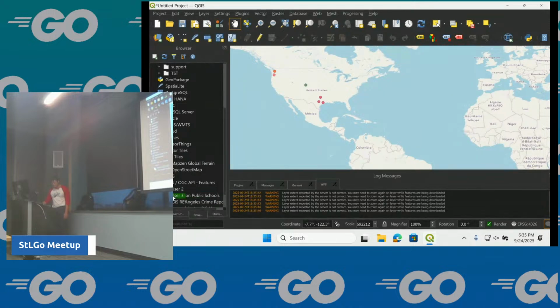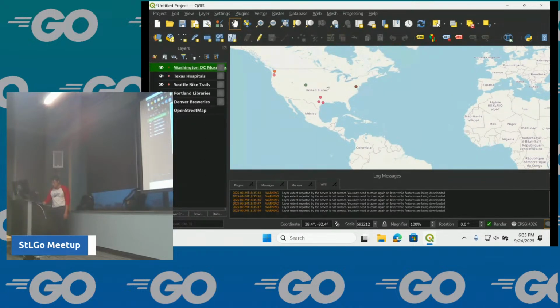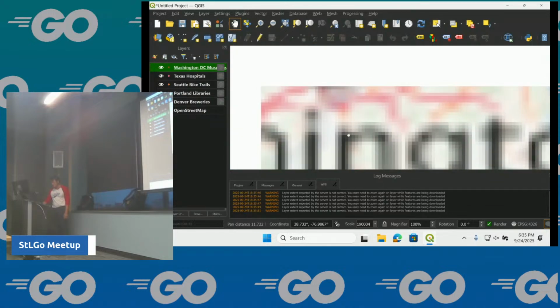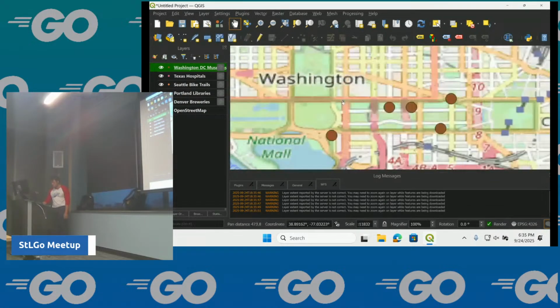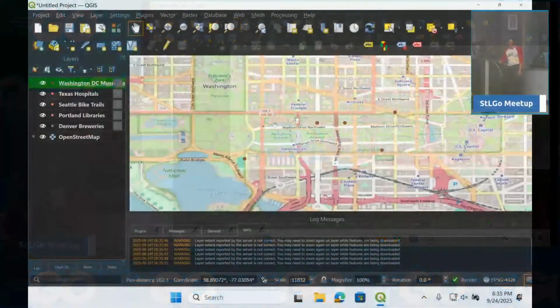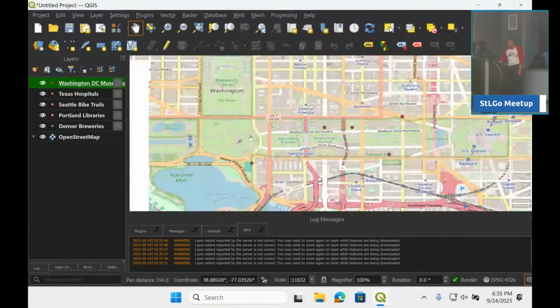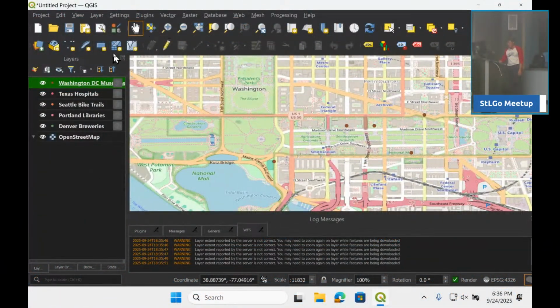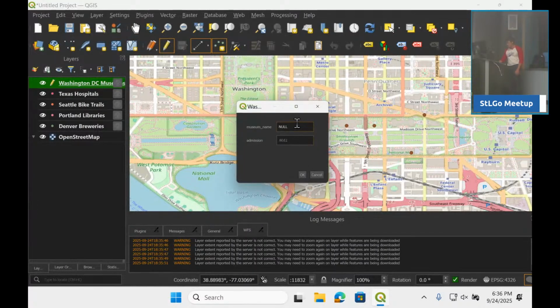Layer. Zoom in over here. Okay, I already added a few points, but pretend some of these aren't there. So click that. Test data. Hello.